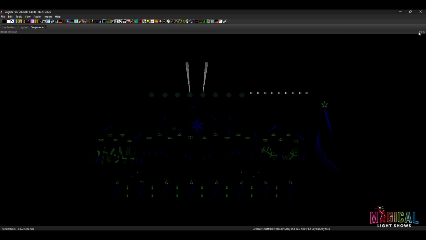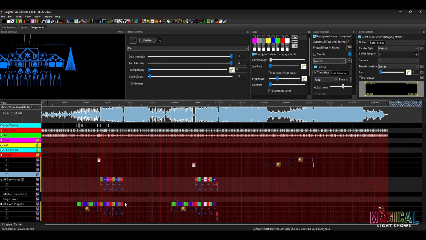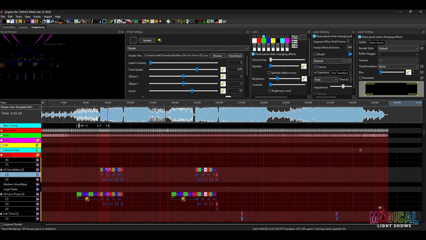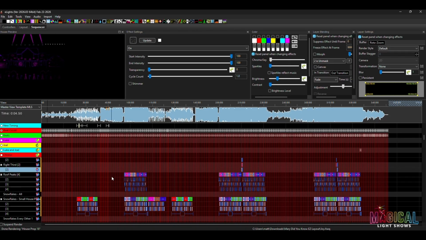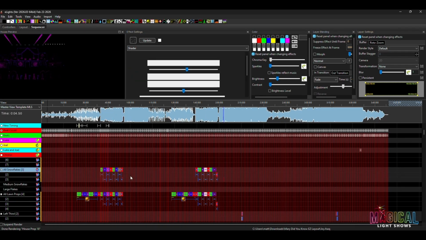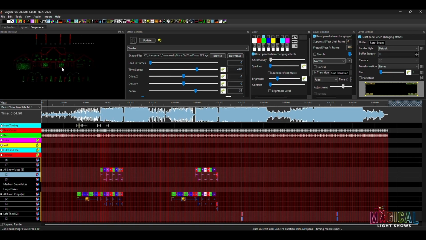So honestly, this sequence looks really good, straight imported. Sometimes in a sequence, like on your snowflakes, if there's a shockwave that's happening or a shader that you need to modify, you may need to go in here and make a modification. So let's say all of these shaders needed something changed in it. You could select the shader that you want to edit and then change the, let's say, time speed. Let's say you wanted this to go a little bit slower.